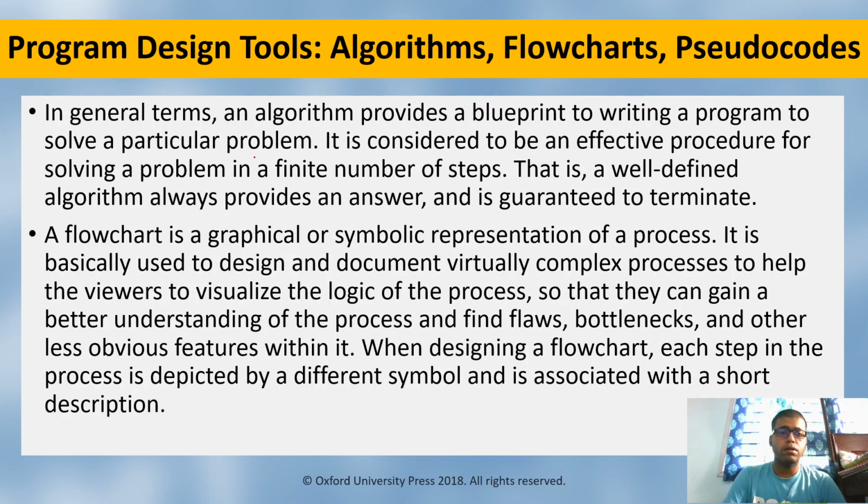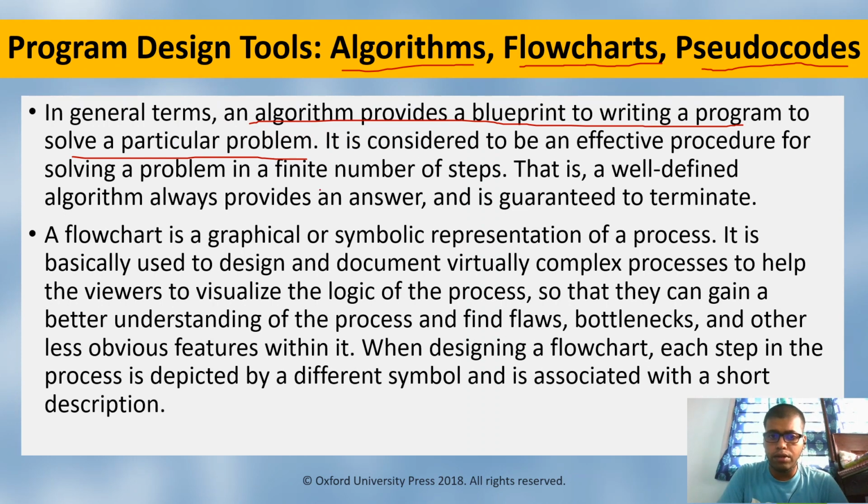Now program design tools. There are three parts of the program design tools: algorithms, flowcharts, and pseudocodes. An algorithm provides a blueprint to write a program to solve a particular problem. We write an algorithm of a finite number of steps: step one, step two, and so on. So we define different procedures for any program.